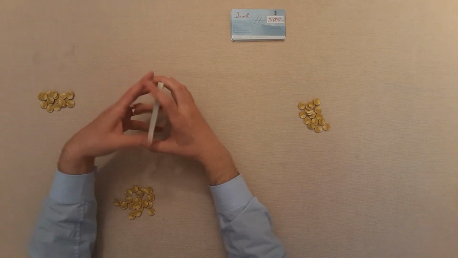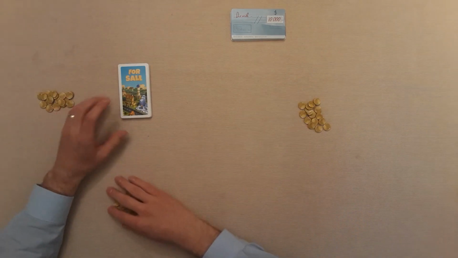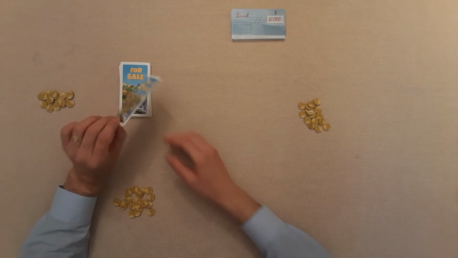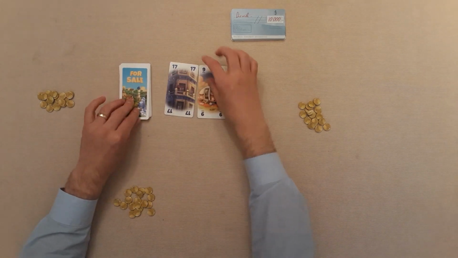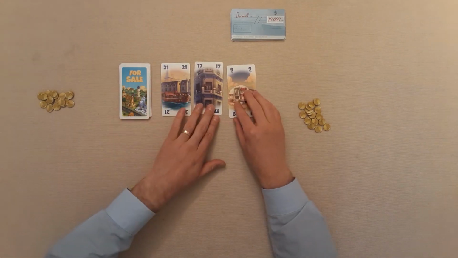So we give these a shuffle. Money is normally secret in this game, so I've just kept it open for now. The first thing we do is whoever has the biggest house will be going first. You reveal 3 cards. You don't have to put them in numerical order, but I find it easier. So we'll go 21, 17 and 9.